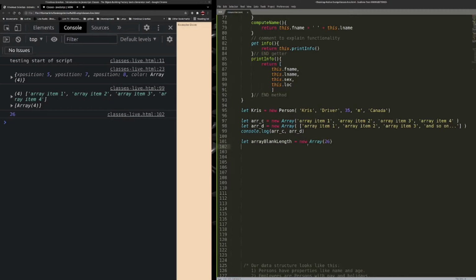You can't say let a and then just use 26 inside of the brackets, right? It'll create an array, but it'll give you one index, and that one index value is going to be 26. So that's not the same thing. But you can just leave your brackets empty, like we've done a ton of times before, just to denote an empty array, because the brackets themselves say new array. There is some subtle technical difference, but I don't think we need to get into that.